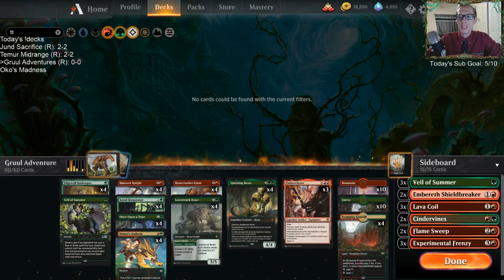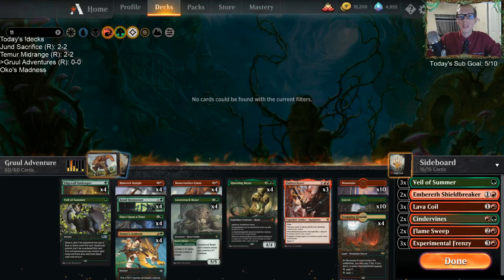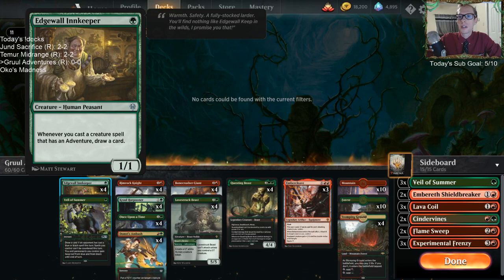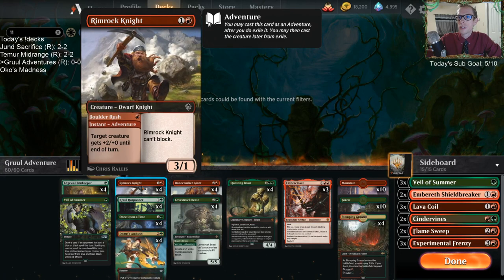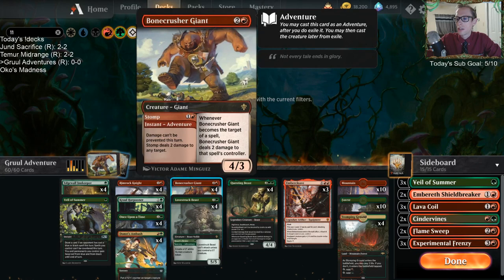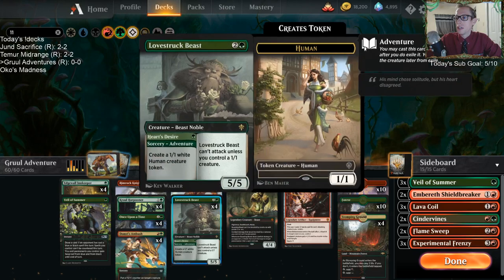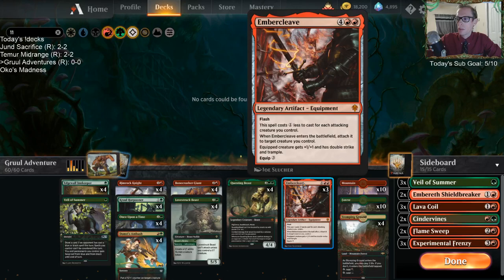That's right, we're going to be beating down with some Embercleave, some haste creatures, but still have good card advantage, because we're playing our adventure spells with, of course, Edgewall Innkeeper being the one that can give us a whole lot of cards for just one mana. As far as our adventure spells, we got some Rimrock Knights, able to get some pump in to pair up with our Embercleave, plus, of course, an adventure creature that can draw a card. And then the two main ones are Bonecrusher Giant and Lovestruck Beast, both heavy hitters at the three mana slot that can wear Embercleaves pretty well.